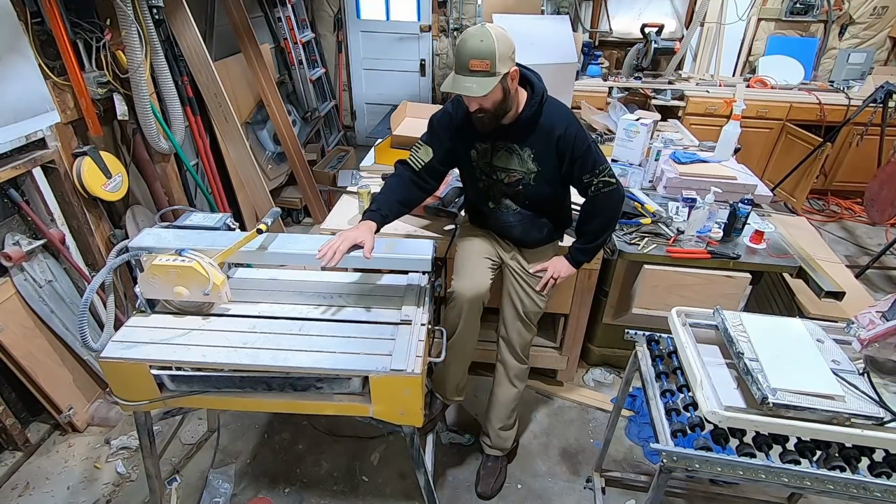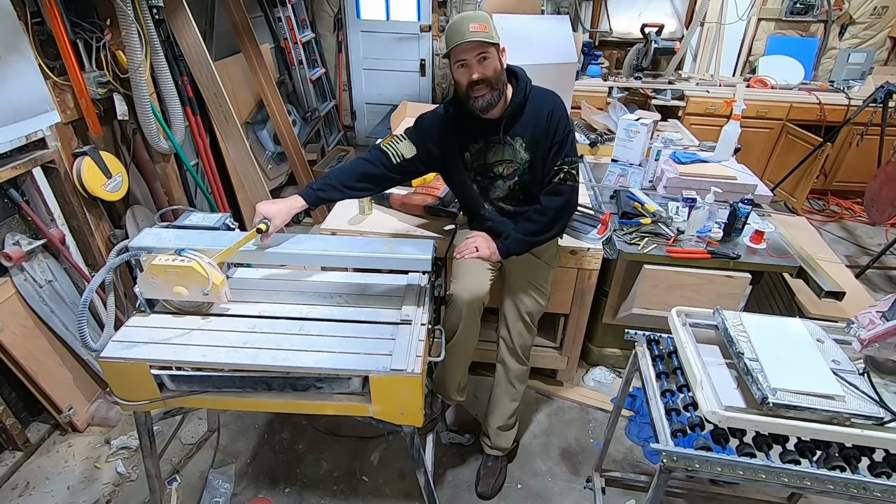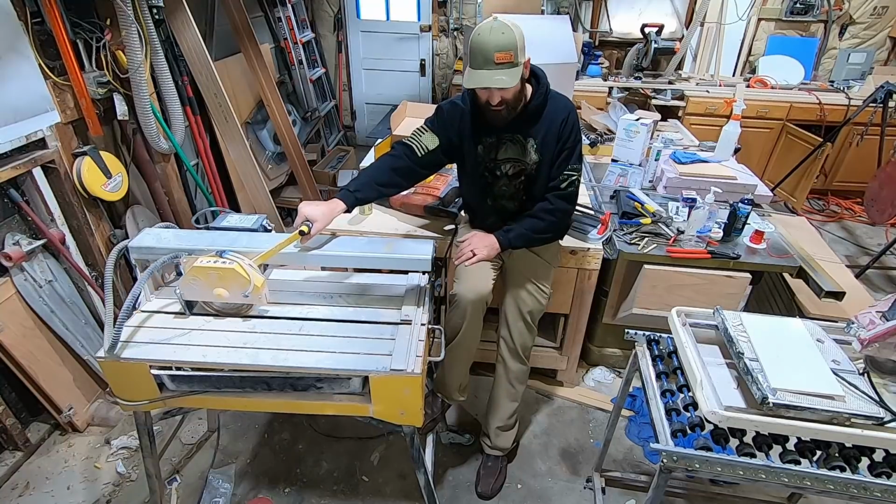This here can be had for $100 on Craigslist or Facebook Marketplace. It's made me a ridiculous amount of money. I've had this thing for 6-7 years, but I don't like it because how big it is, how messy it is.